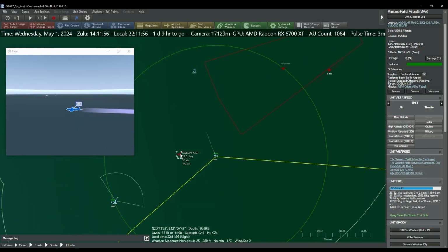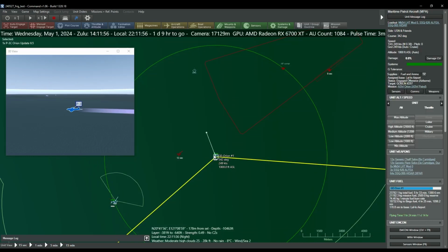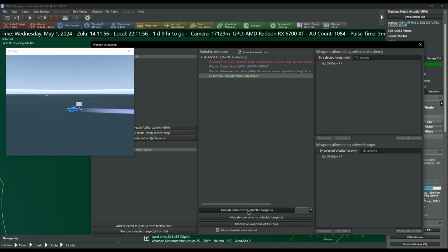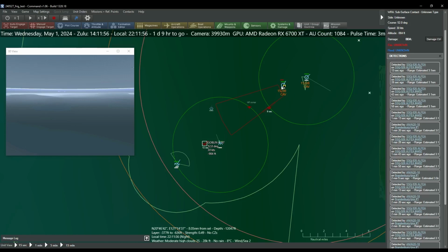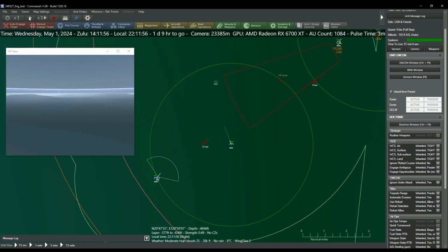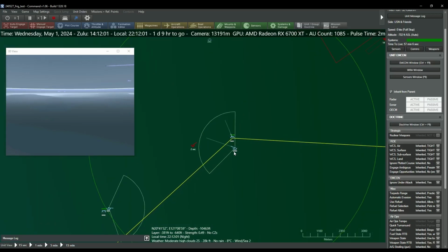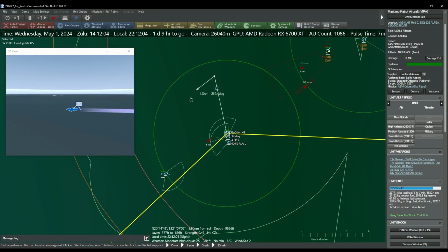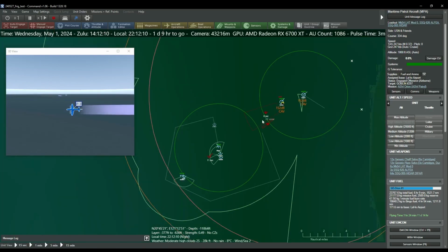Okay, I think this is fine. We will fire one torpedo in this direction and one in this direction. So if it wants to keep following the ships, which it totally can with that speed, it could catch up to the Baden-Württemberg. But if it tries to do that, it will run headlong into one of our torpedoes, which is unhealthy. There we go. And then we're just gonna do another pass and see what the situation is at that point. And then we may or may not continue firing torpedoes at it.